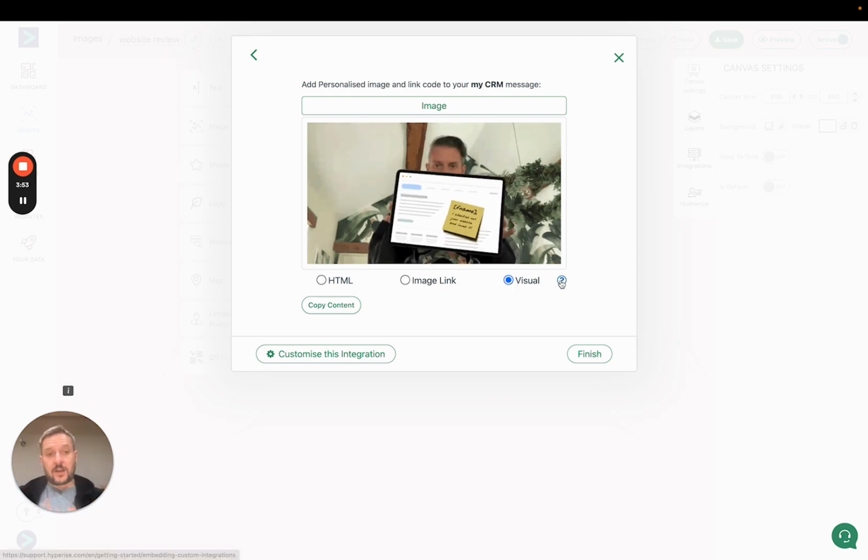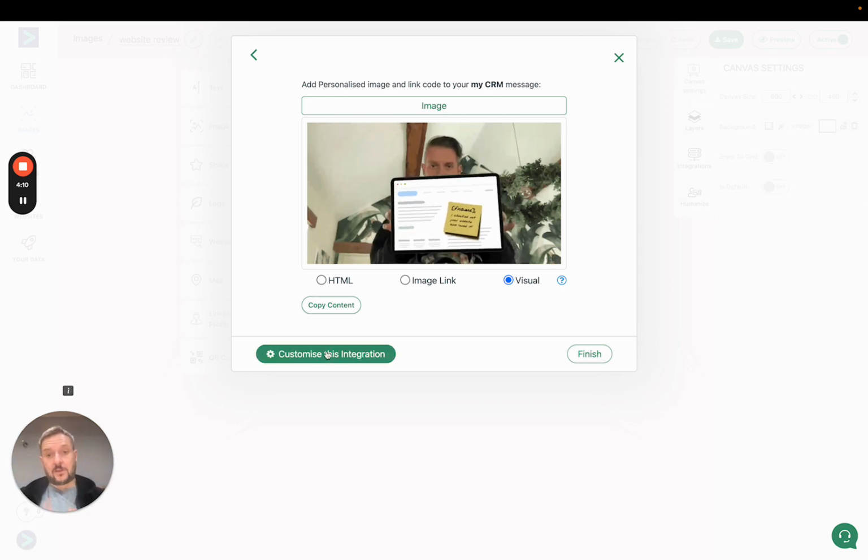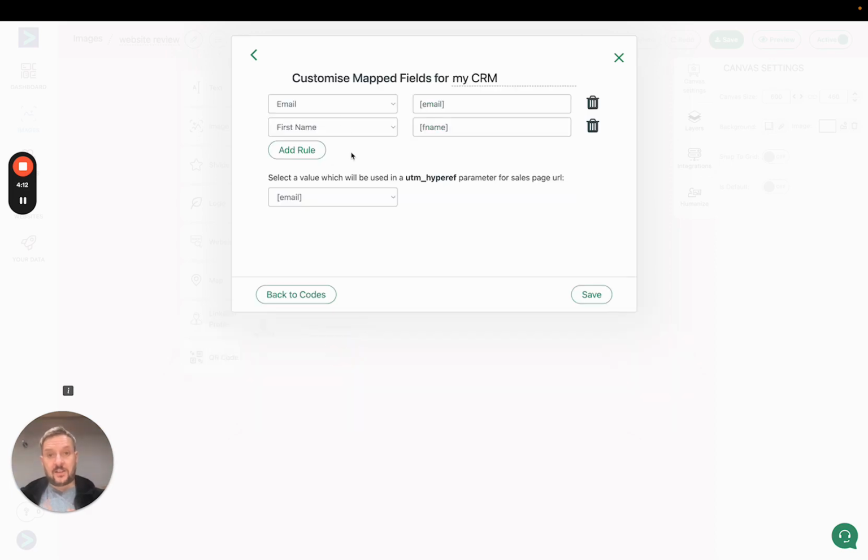We have written a full guide here so you can see all of those options in further detail. But like I say, based on your platform, you can probably work out which is the best one to go with. Of course, if you've added your variables and maybe some more variables come up later on, or you need to adjust them, you can customize the integration. And again, you're going to be able to see the option here to see all of your rules.